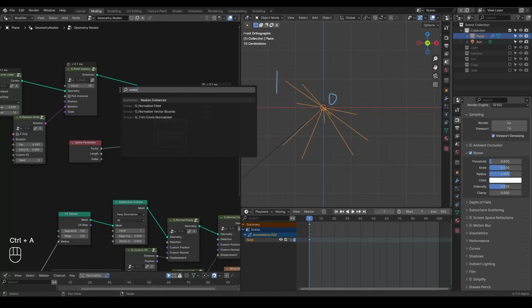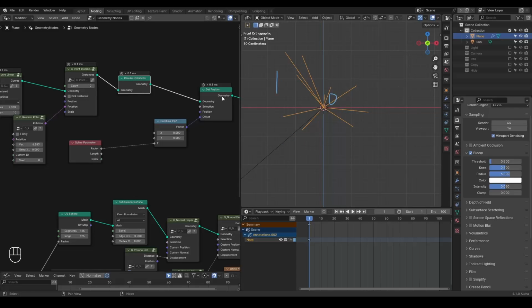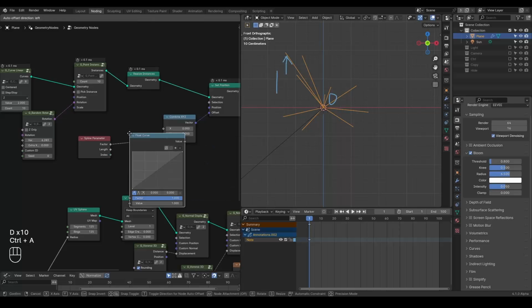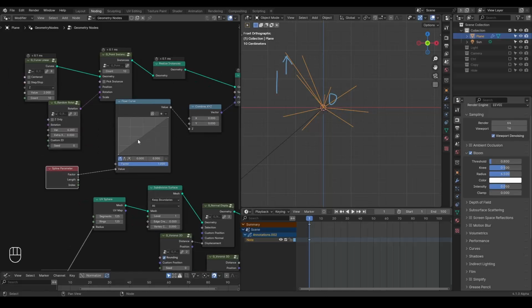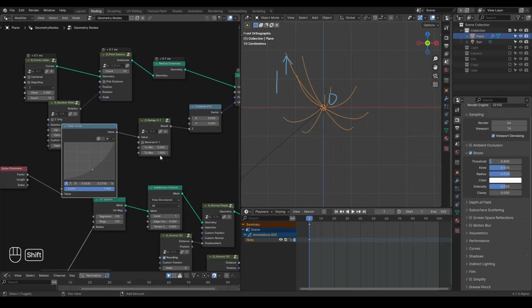We need to realize the instance so that all these kind of vertices are accessible. And immediately you can see, because we give a value of 1 at the end, there's an elevation. If we remap that, use a float curve, then this is what we're seeing.